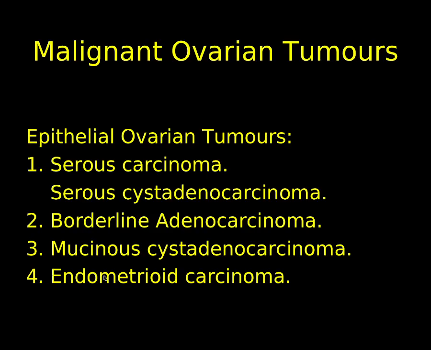So the second commonest tumour type that you might find of a malignant nature in the ovary is borderline adenocarcinomas, which are relatively low grade and slower growing. Some people say that the primary lesion is more cystic than solid elements, but generally speaking this is a histological diagnosis. I'm just going to mention mucinous carcinoma or mucinous cystadenocarcinoma, again depending on the extent of cystic component.